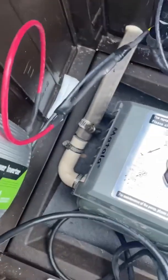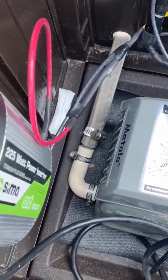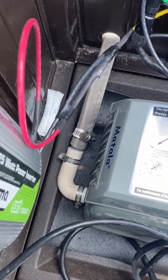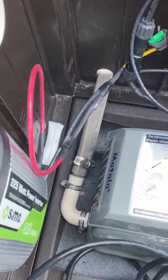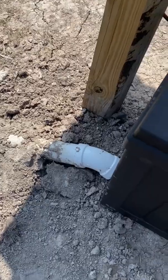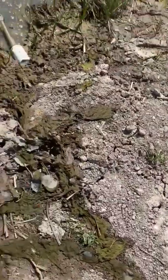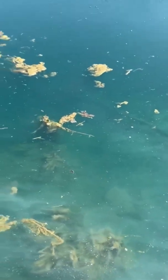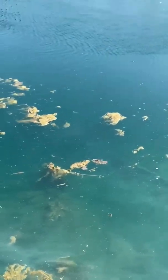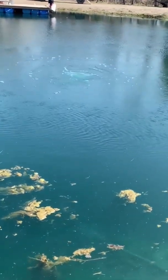For the air hose I just used a 100-foot standard garden hose that you pick up at any store. It's got a three-quarter fitting on the end which is down in the pond, and it just uses a simple connector with some hose clamps — a whole lot cheaper than buying a weighted air hose. I ran that hose through a piece of PVC pipe down to the edge of the pond, weighted with some bottles full of sand. It goes out about 15 to 18 feet deep, and you can see it's bubbling pretty good out there today with full sun.